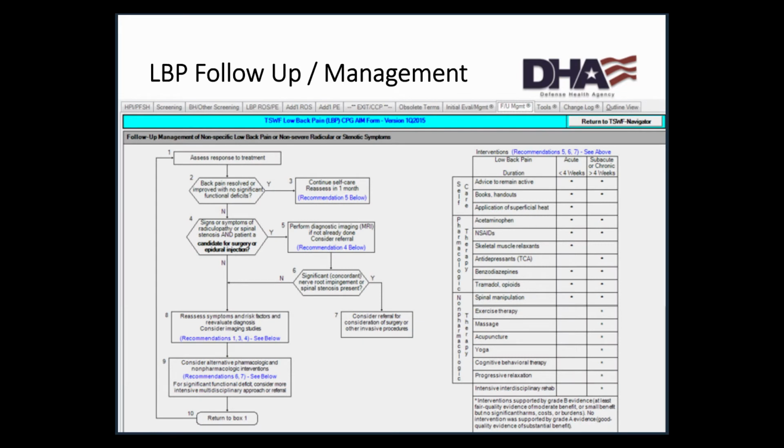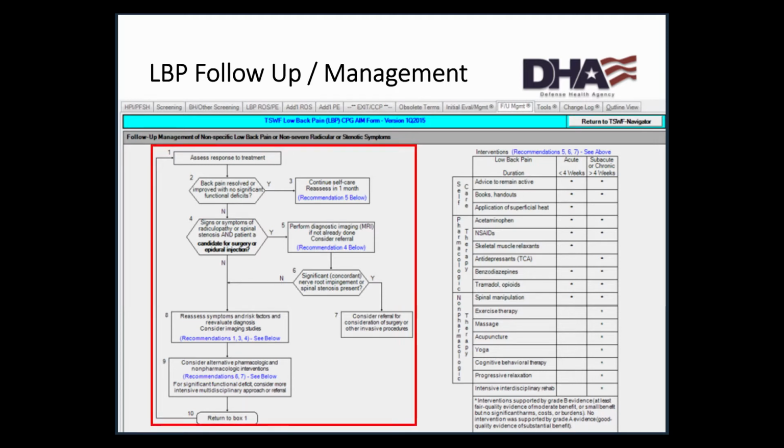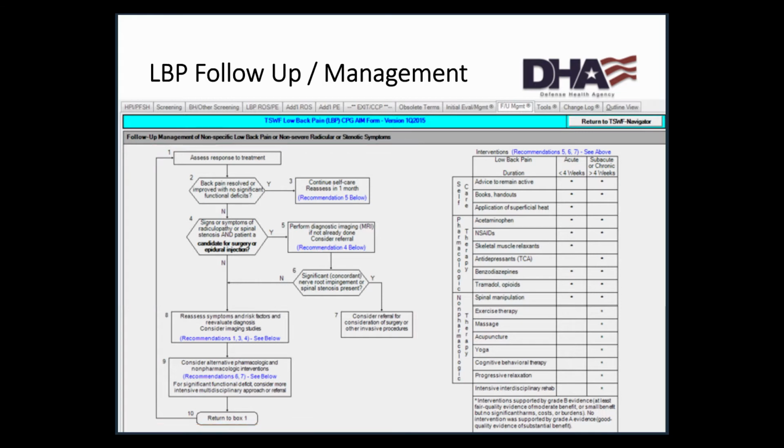After you have seen the patient for the initial visit, now you're ready for seeing them in follow-up. You can assess how the patient responded to treatment and go down the algorithm accordingly. Off to the right of the tree is a chart of the interventions from comprehensive care, the CPGs. And you can see in blue, in the algorithm, a list of where those recommendations fit in the wiring diagram for treating low back pain.